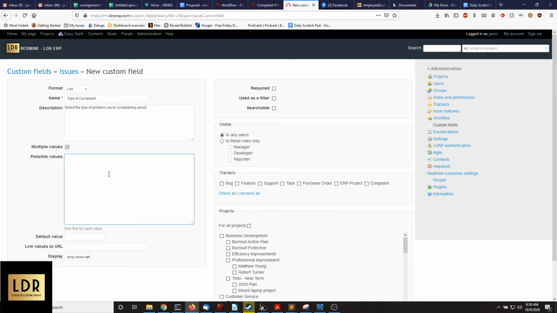So possible values is going to be performance, work output, quantity of work, quality of work, not following directions, insubordination.